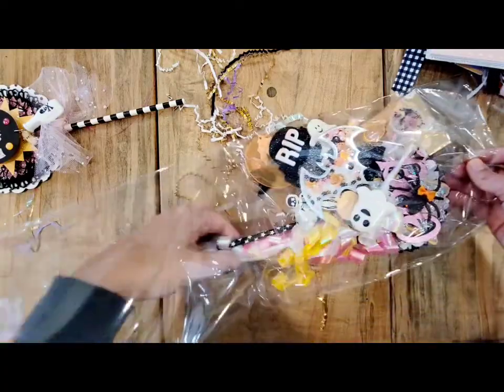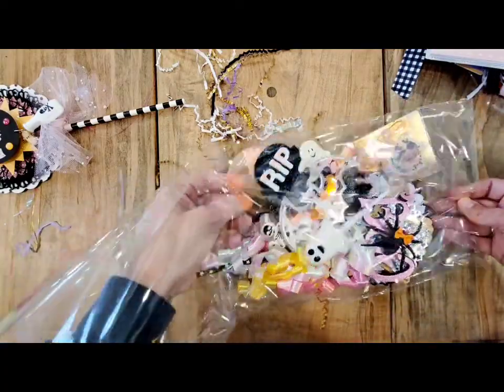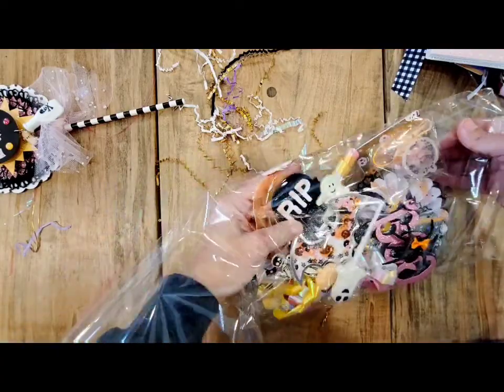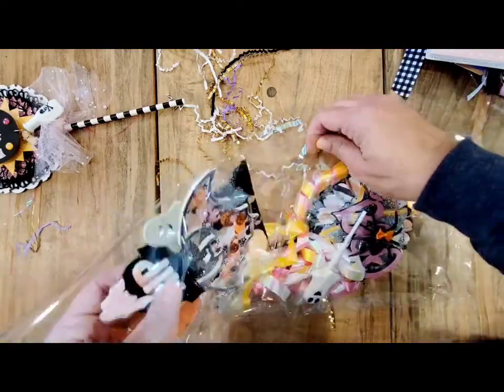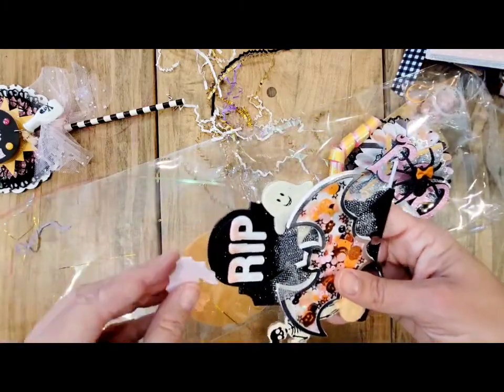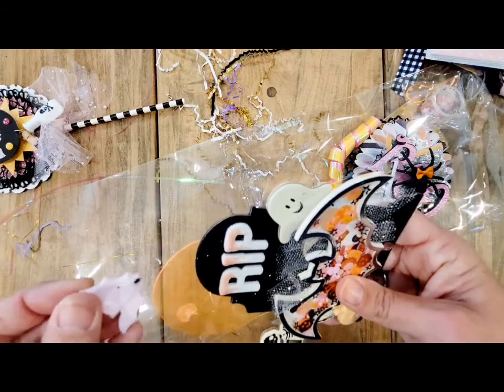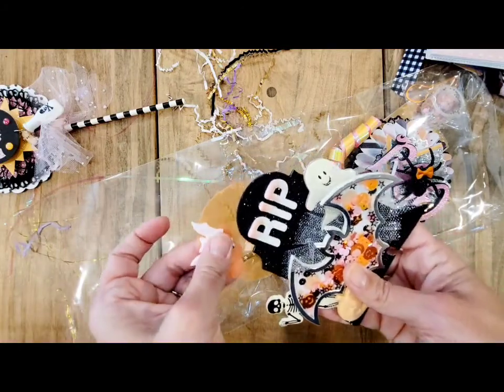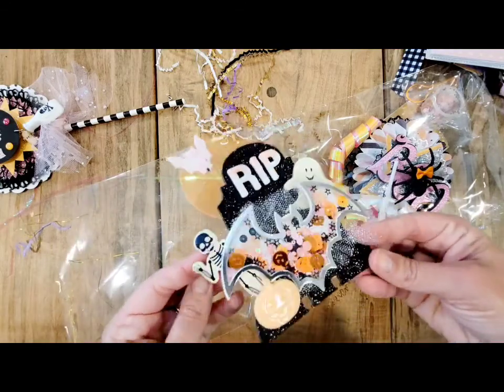Okay, and look how cute this is. All packaged up in here. Uh-oh. This one's stuck. Something's come off of there, I think. Here we go. This little goat. Oh, this is her memory deck card. Okay. Look, I'll fix it. Because this little, I think, bat goes right there. There we go. Look how cute.